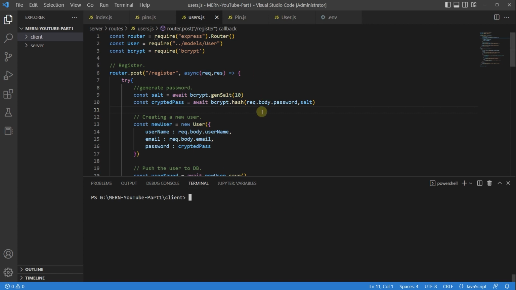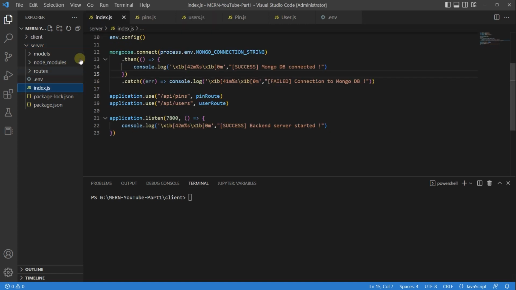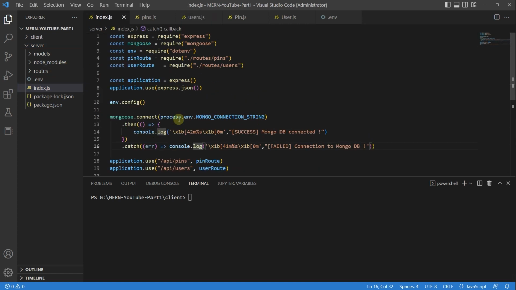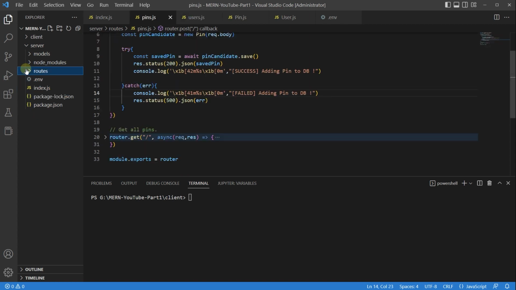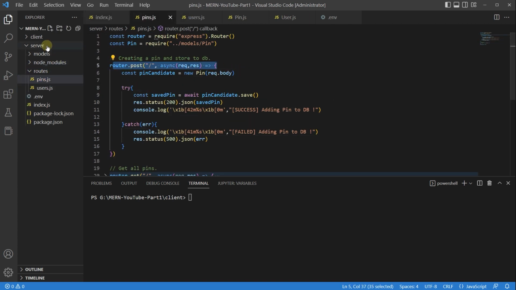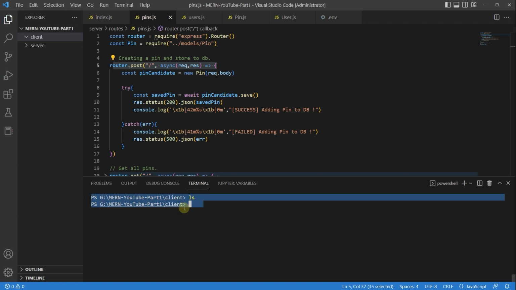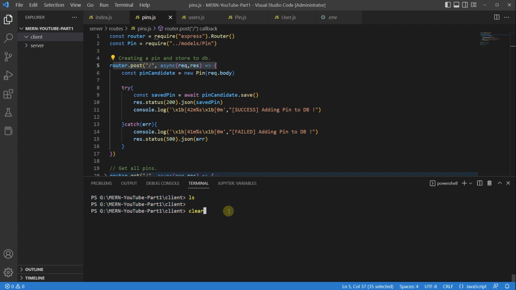All right, now I am back from where we actually finished in the last video, and this is the already done routes and the server part of the REST API, as you can see right over here. And today I'm going to be heading to the client. Now I'm going to list and be sure that you're in the client. And the first thing that we want to do is set up the React application.